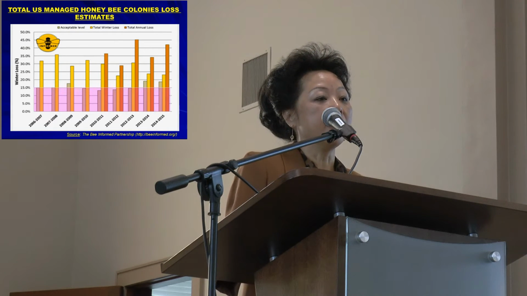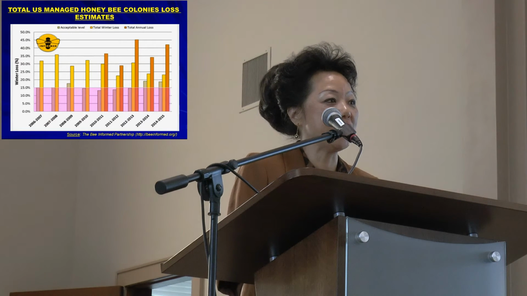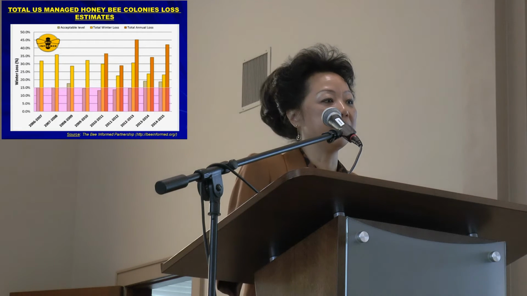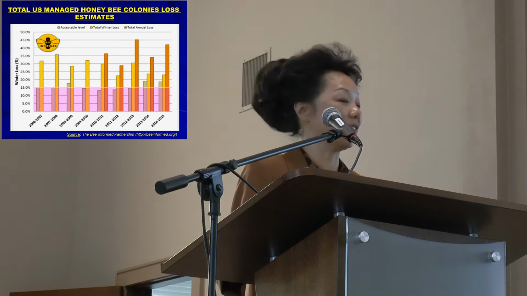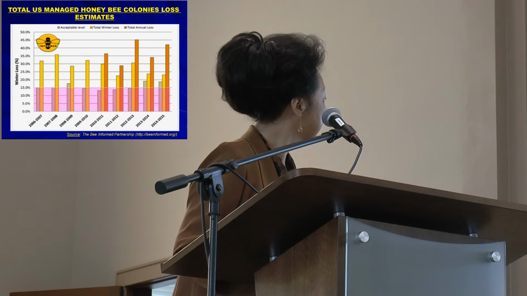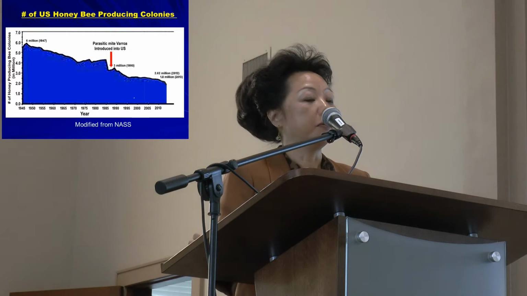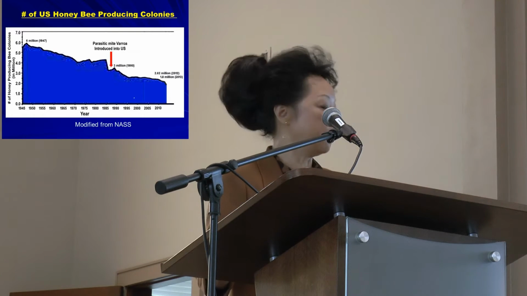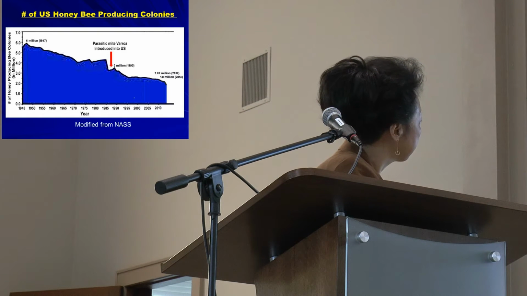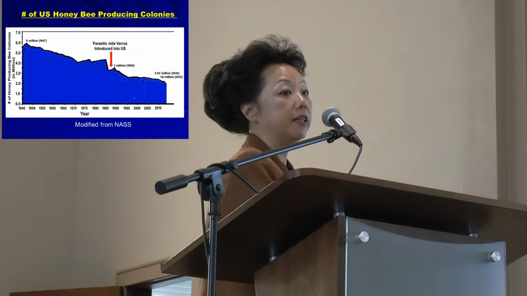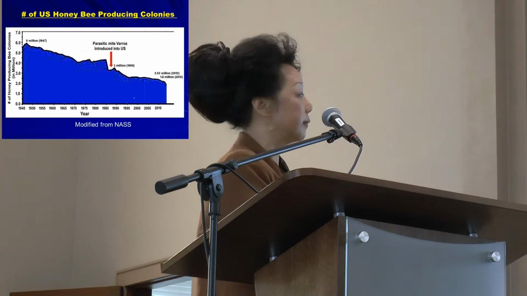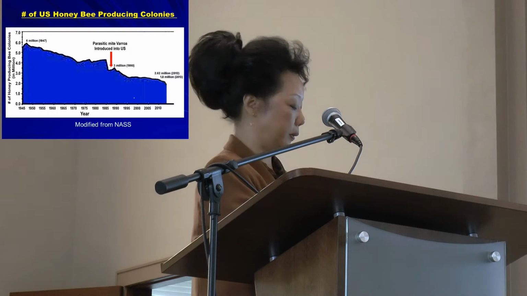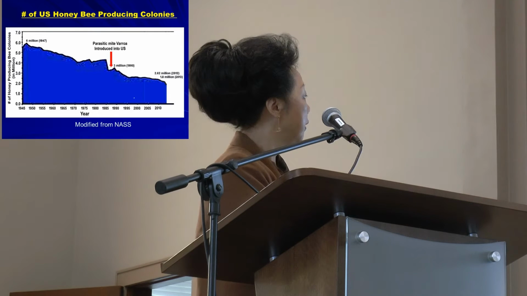Unfortunately, the decline of honeybee health and honeybee population has come concurrently with an increased need for honeybee pollination service. In the US, the number of managed honeybee colonies has declined steadily over the past 60 years, especially after the introduction of the parasitic mite Varroa destructor back in the 1980s. The number of colonies dropped from 6 million in 1947 to 4 million in 1970, 3 million in 1990, and less than 2 million in 2013.